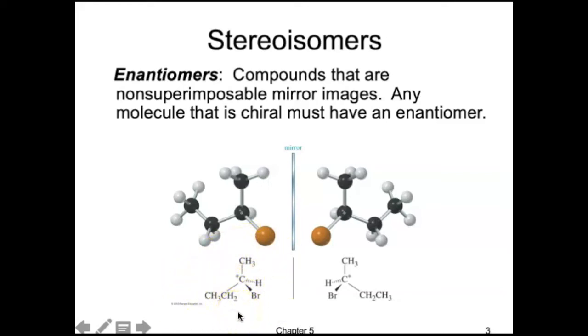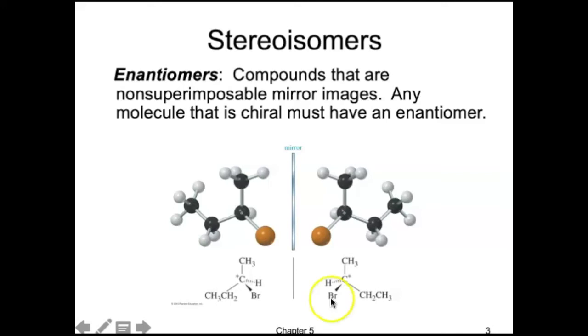It turns out the second that you say that, it means that it must have an enantiomeric pair, right? And so the enantiomeric compound is over here, and you'll notice that it is in fact its mirror image. And if we were to build this thing, which we'll be doing a whole bunch more on Wednesday, and try to overlap the two, we'd see that in fact those things are non-superimposable.